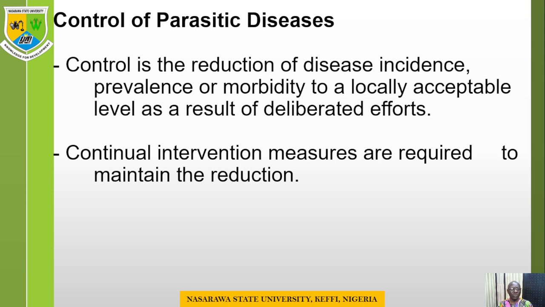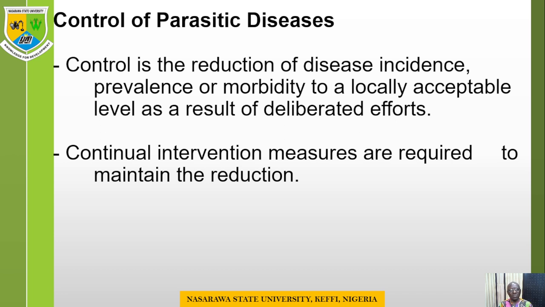Some time ago, in 2019, we had COVID-19. It was more or less beyond a continental outbreak. It was a global outbreak, where from every part of the world, people were affected by this pandemic. And so, how do we go about controlling COVID-19? That is the process we are talking about.